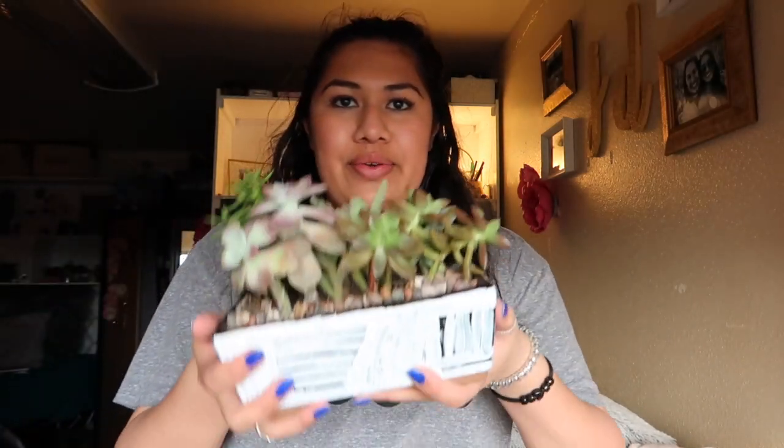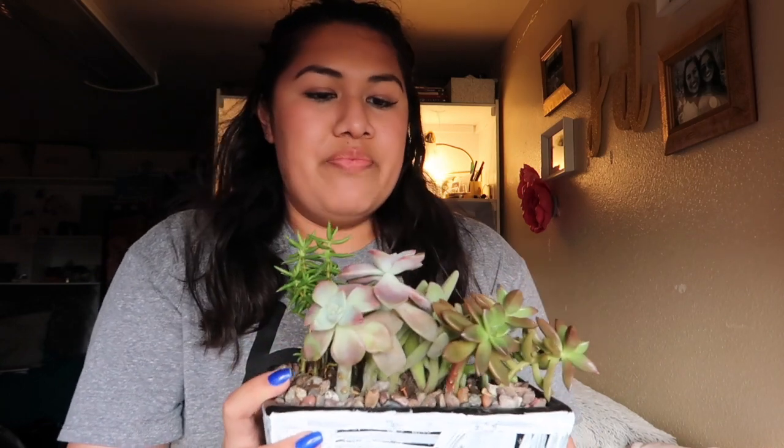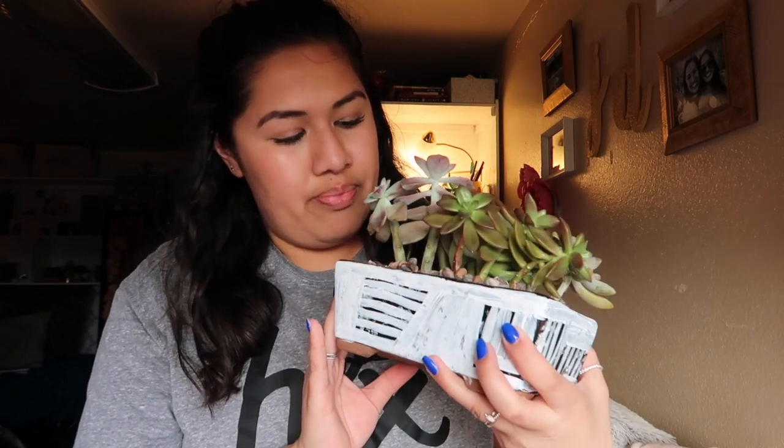So yeah, this one is like my first succulent bundle. I'm so sorry for how it's painted. I do not like how I painted it. But this one has different types of things. It has another panda plant succulent, and these two aren't doing too well, but it's okay. And the propagation in my Susie planter came from one of these plants. So these are just pretty good. I think these are thriving okay.